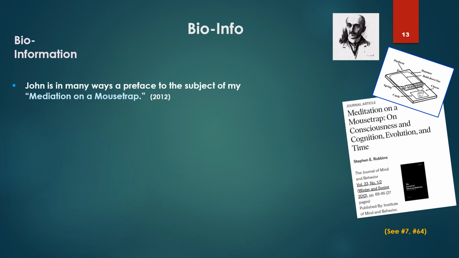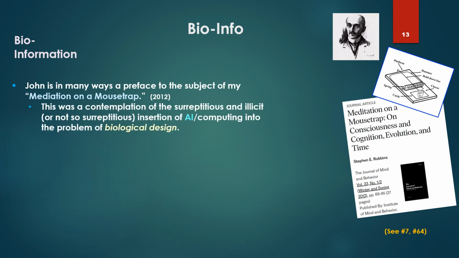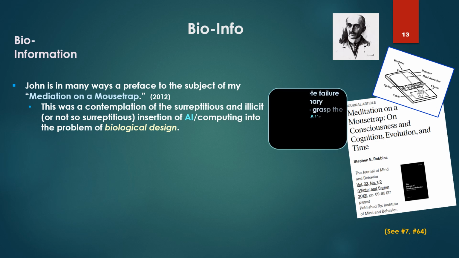So John is in many ways a preface to the subject of my Meditation on a Mousetrap article of 2012, in the Journal of Mind and Behavior. This was a contemplation of the surreptitious and illicit, or not so surreptitious, insertion of AI/computing into the problem of biological design, and completely ignoring the problem of common sense knowledge, unresolved, namely how to build mousetraps.